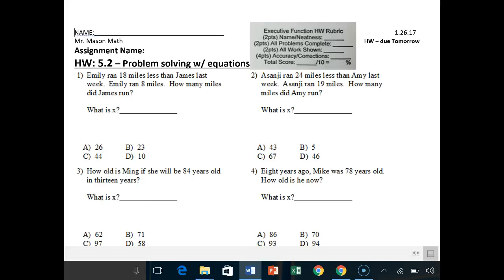Today we're really going to focus on understanding what the variable is, writing an equation, and then solving that one-step equation. So I'll be doing the odds. The evens are very similar to the questions I do. So I encourage you to do a problem, pause the video, and then do an even.